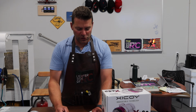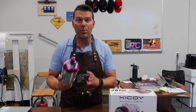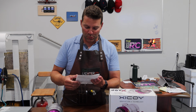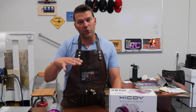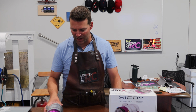All right, guys, so a few closing remarks here. Now, I talked with the owner, David, and these 180 engines actually use a 3-cell LiPo battery. So that's why we were having issues with the battery system. The 120s and below, which is what this manual is for, they run on a 2S LiPo. So that's why we were having problems with the engine on the 2-cell LiPo. No issues with it, so don't worry about that. Make sure you're using a 3-cell LiPo.